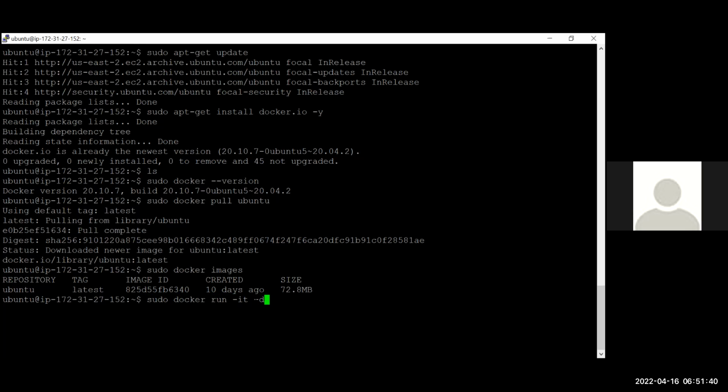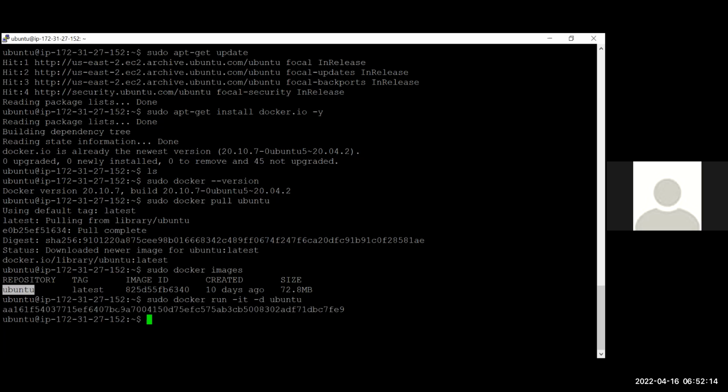So that's why we can pass some commands through it. And then -d makes the container run as a daemon in the background. What that means is that the process will not stop unless we command it to stop, right? So sudo docker run -it -d, and then the image name, which is under repository. So we're going to do ubuntu, right? And now I'm going to click enter.